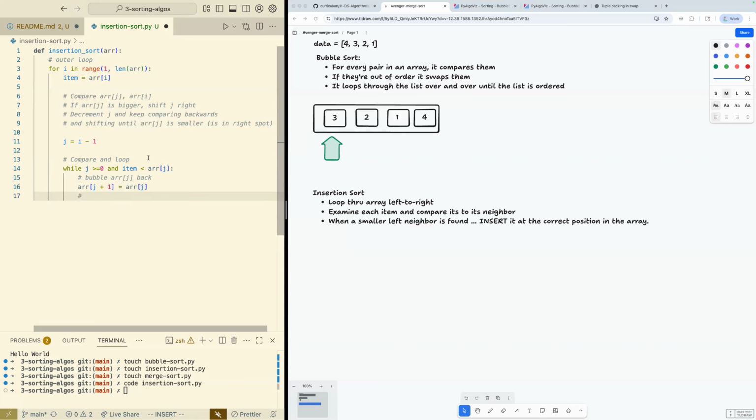And here we're going to set up to compare J to the previous item.